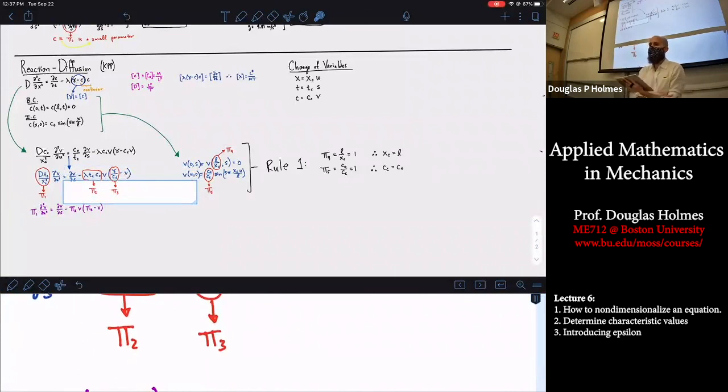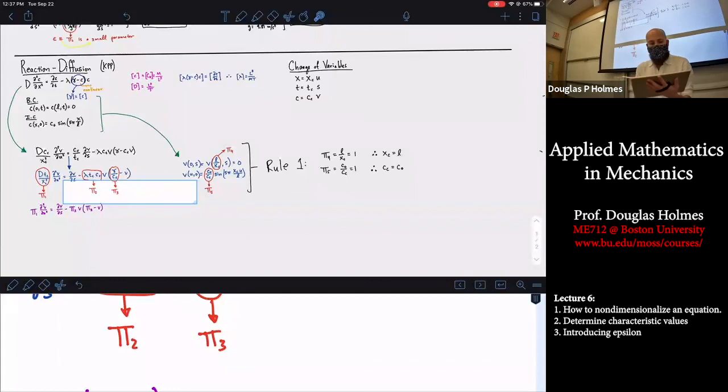Yep, question here. I mean, also like pi 3 won't help us solve for TC, right? That's probably a better way to say it. Yeah, thank you. I guess that's a smarter way to evaluate it. What we're trying to do is figure out TC, and only 2 pi groups have TC, and those represent 2 different ends of the spectrum. So the question is, what's the problem we're interested in?